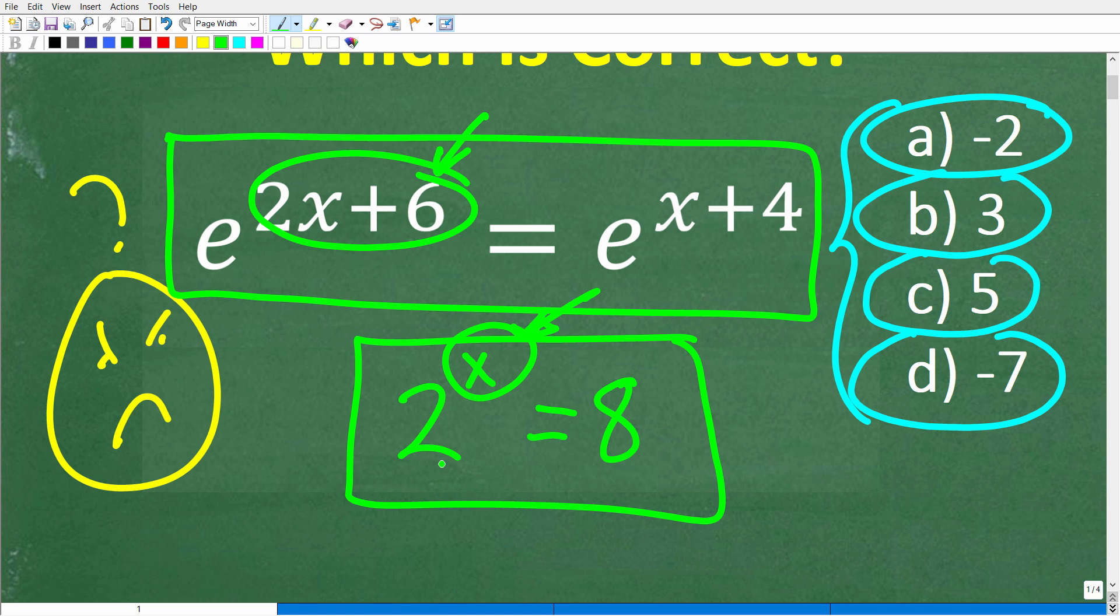This is how we would describe this equation, and we're trying to solve for the variable x. In this simple problem, 2 to what power is equal to 8? What is the answer? Hopefully you're saying, I know what the answer is. x has got to be equal to 3, because 2 to the third power is 8. And you would be right, because 2 times 2 times 2 is 8.